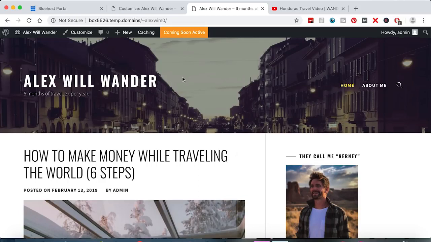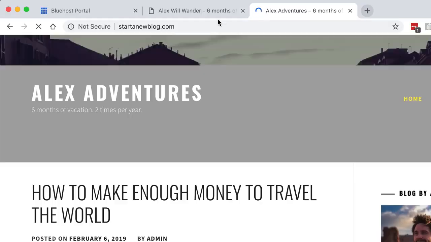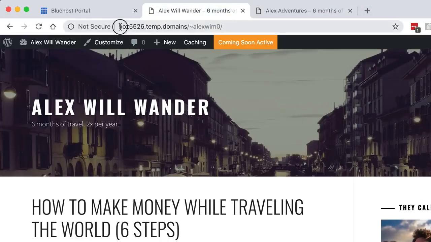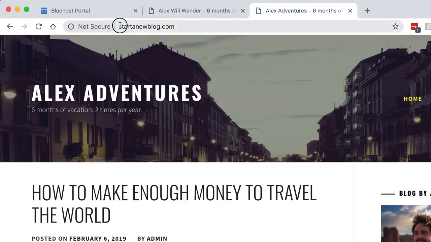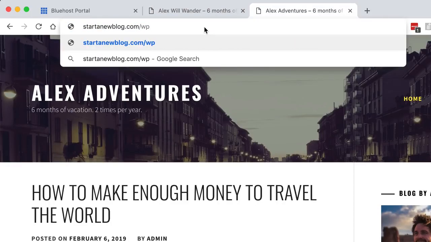All right, guys, the final thing that we're going to show you in this tutorial is a shortcut to logging in and editing your WordPress. Let's exit out of these tabs. I'm actually going to log into a different WordPress website right now to show you. This website has not propagated yet, so we still have this temporary domain name, but when it does, you're going to have your own unique URL like this. And you're going to be able to log in using wp-admin.